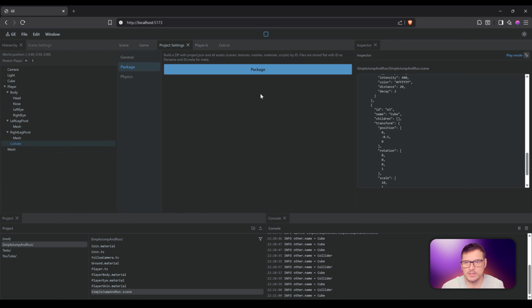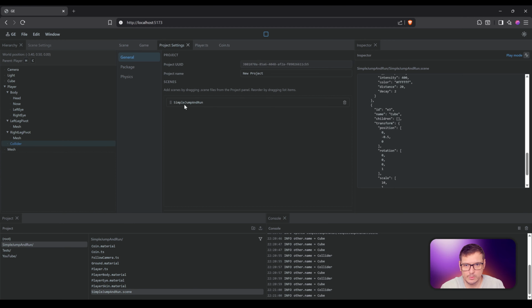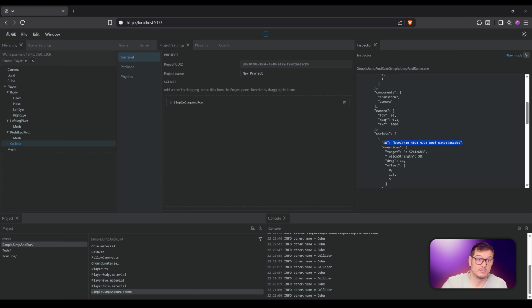What this does is basically go through all these scenes mentioned here, look at all entities referenced from the scene, and then look at all entities referenced from these entities, and so on and so forth, and basically collect all the entities that we need inside of the project, and then zip that, basically a game package, in order to put it next to a standalone player. And I also have this already.